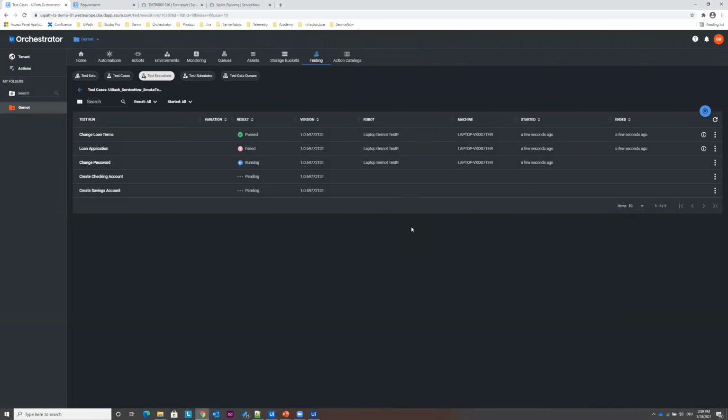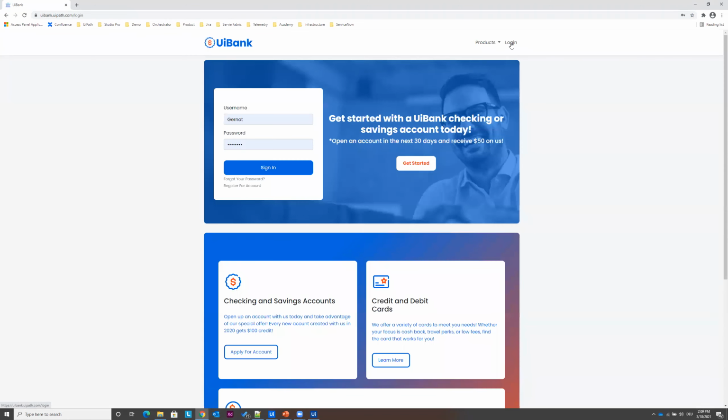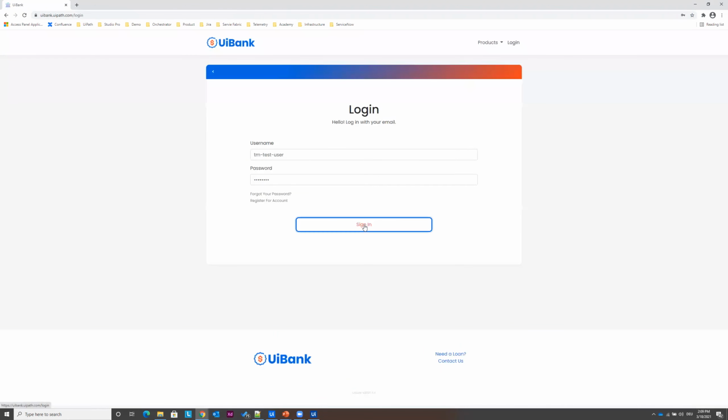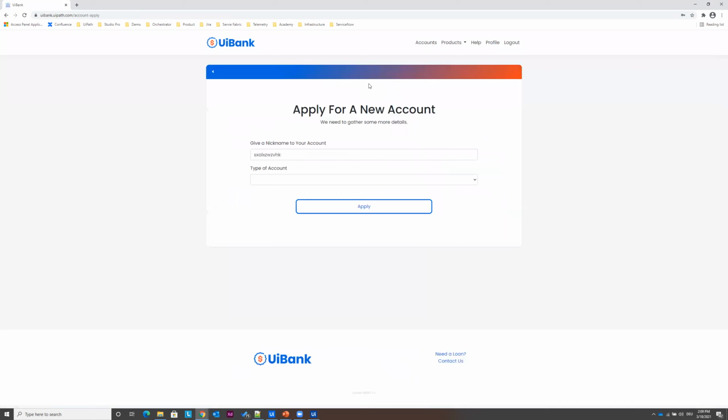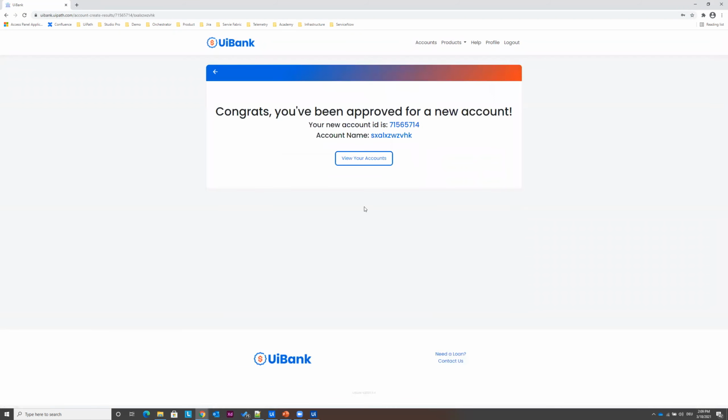By the way, while this is executing, a little bit of information here. Of course, you will be able to see all the results also in the Test Manager. It even has some additional information which is quite technical.